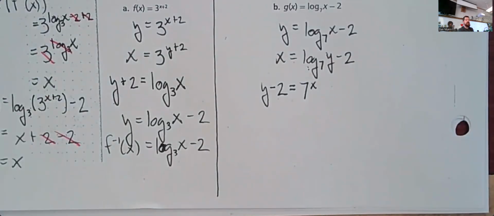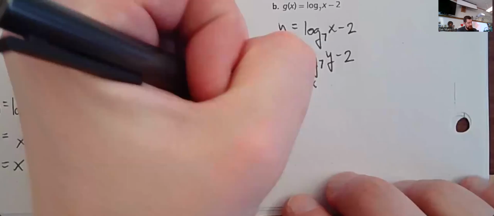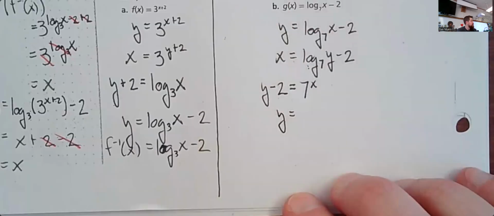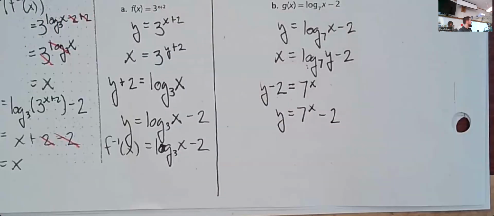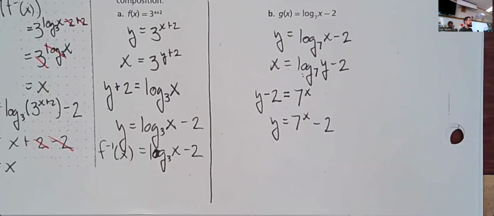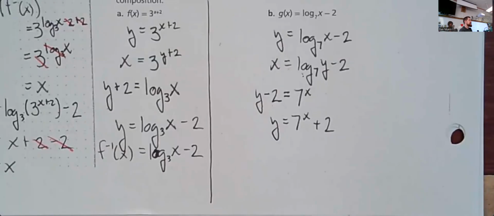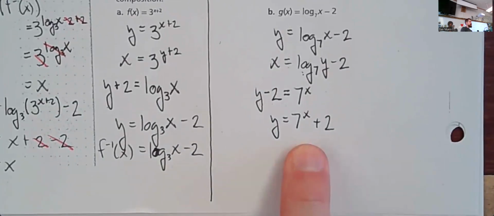So what is the inverse function? We have one more thing to do. Y equals what? Good. And make sure the minus 2 is not part of the exponent. It just goes after it. Oh, it would be plus 2. You're right. Yep. 7 to the x plus 2. All right. So that's the inverse function right there. Any questions about our inverse function before we look at the compositions?